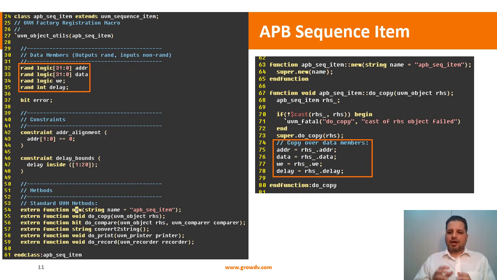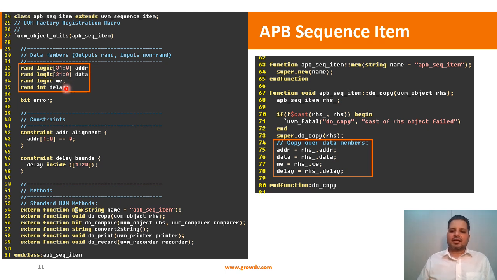Okay, before we jump into the agent, let's quickly do three things. First is the sequence item definition, then the sequence, and then the config. Let's look at these three, and then we'll jump deeper into the agent. So we have the APB sequence item over here, which extends from the UVM sequence item, and it's registering to the factory using the object utils. And as we noted, we are not declaring any signals. We are declaring only the properties in a way that will be visible to software or that the test would like to control. So address, data, write enable, as we know very clearly, map to what the software wants.